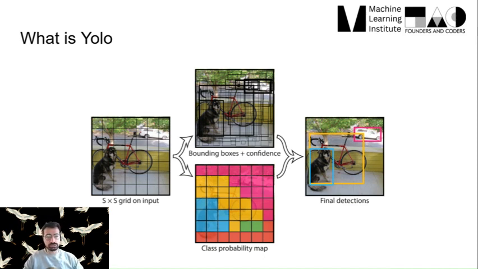Then each cell also predicts the bounding box, saying, I think the bounding box for this entire object is such and such. And then it also says how sure it is that this object belongs to a certain class. For example, we might have three classes: dog, bicycle, and car. Each cell will say, I'm 80% sure that in the bounding box I predicted there's a dog, or another would say a bicycle, and associate a probability to each of the three classes. So that's in a nutshell what YOLO is.